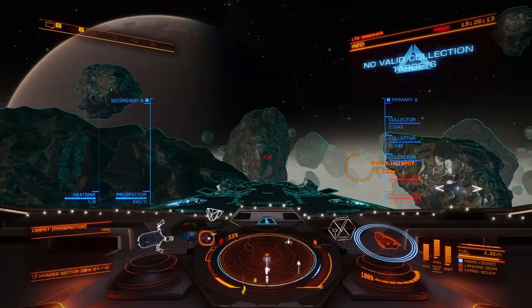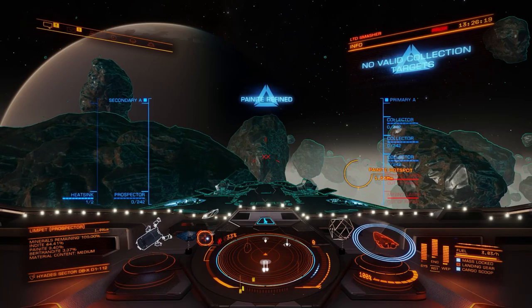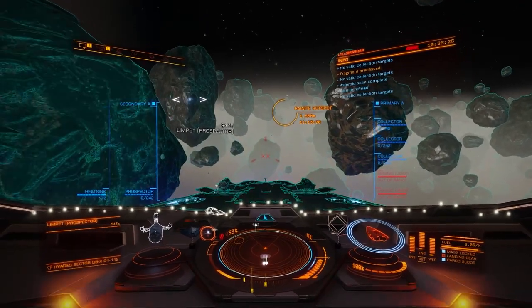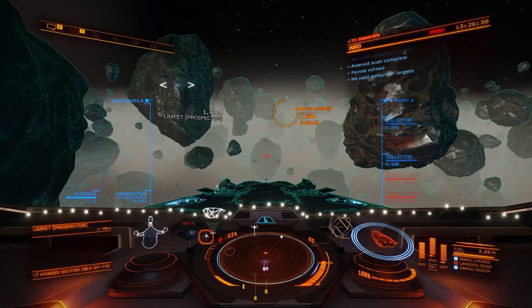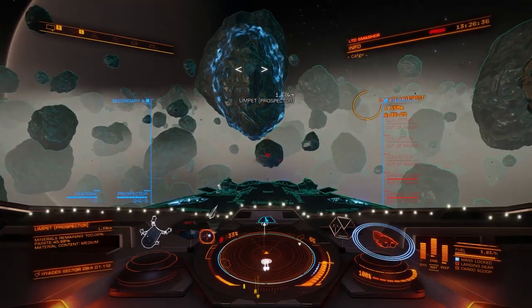Right, let's zap another couple of rocks, see what they've got. 9%, not worth it, that one. So let's see what the other one comes out with. No valid collection targets, means you can move on. And while you're moving, that one will be prospecting. 45% medium, nice, that'll do.